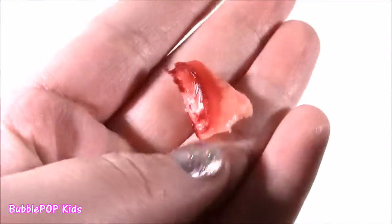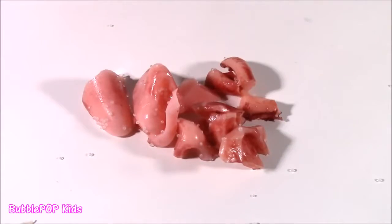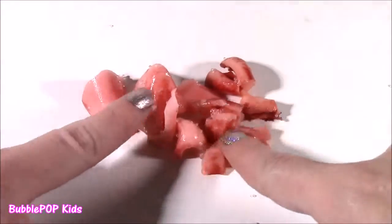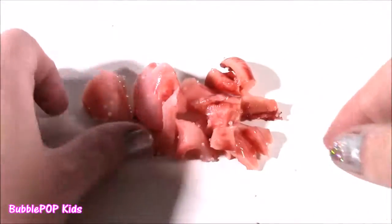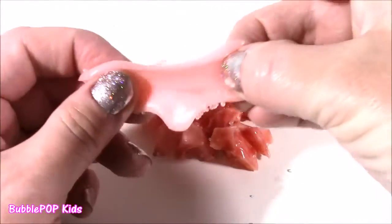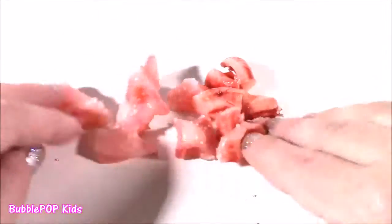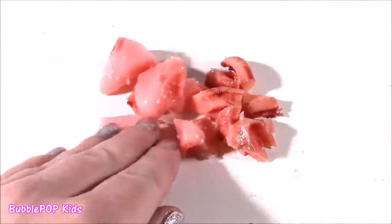Looks too real. And there you go. Hope I didn't gross anyone out with this one. Inside of these squishy little body parts, we get some hard rubber. Actually, not hard rubber. Really stretchy rubber. Super cool material. These were great.